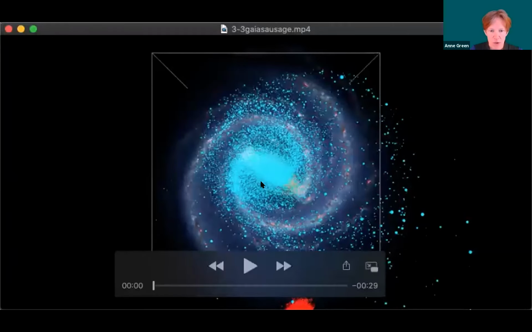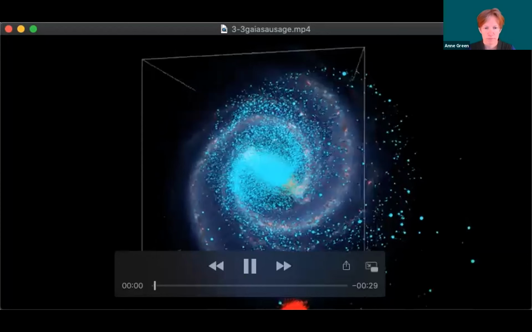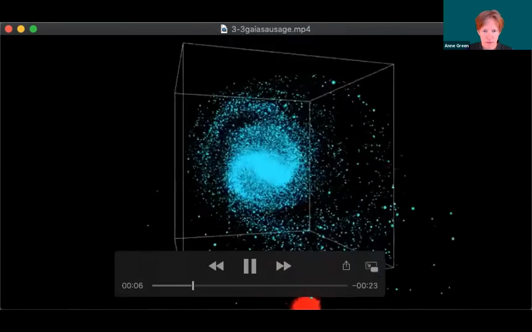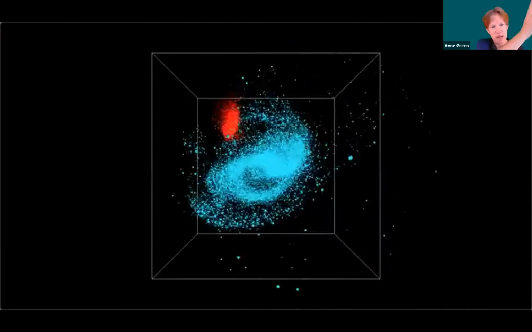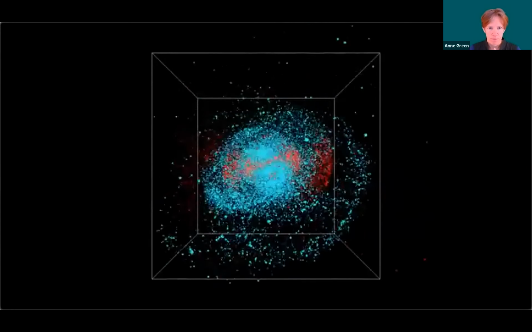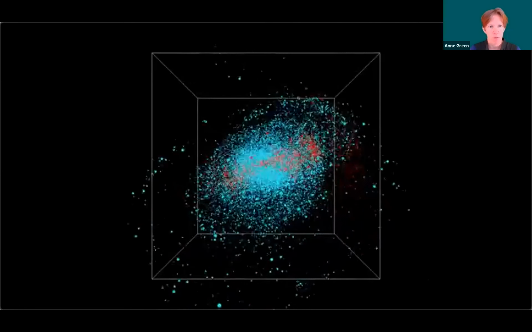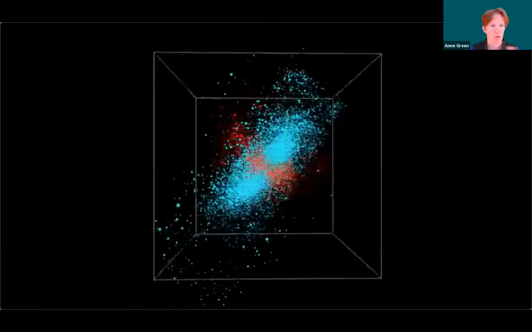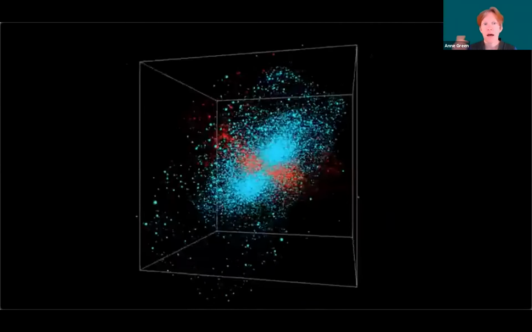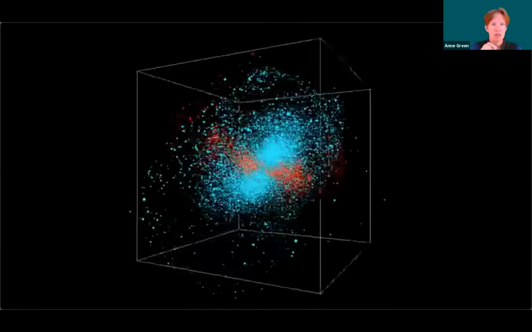So what we've got initially is the Milky Way here, and then the dwarf galaxy is going to come in, in red. As it orbits back and forth through the middle of the Milky Way, it gets torn to bits really quite quickly. So by the present day, you end up with the material, the stars and the dark matter from this dwarf galaxy, spread out across large regions of the Milky Way. But as we'll see in a moment, when you look at the velocity distribution at any one point, there are still features in it from the fact this material hasn't completely spread out yet.